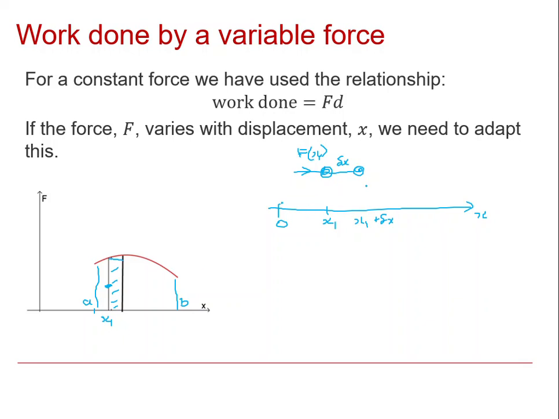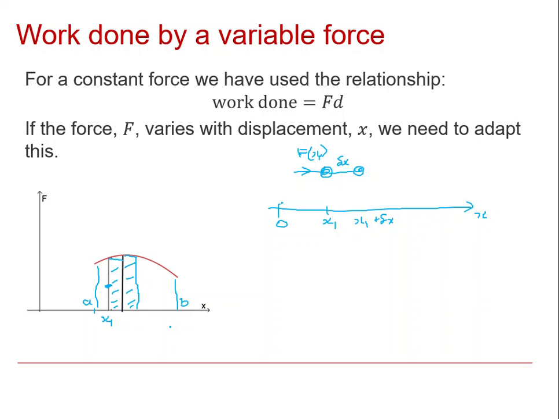Now having got to our second position where x equals x2, we can repeat it again using the value F(x2), which will give us a second strip. So that will take us to x1 plus 2 delta x, and we'll get an approximation for that strip as well. You'll recognize this as a standard calculus procedure. We take enough strips to fill up the entire area from A to B, and what we're doing is essentially working out a first approximation to that area.